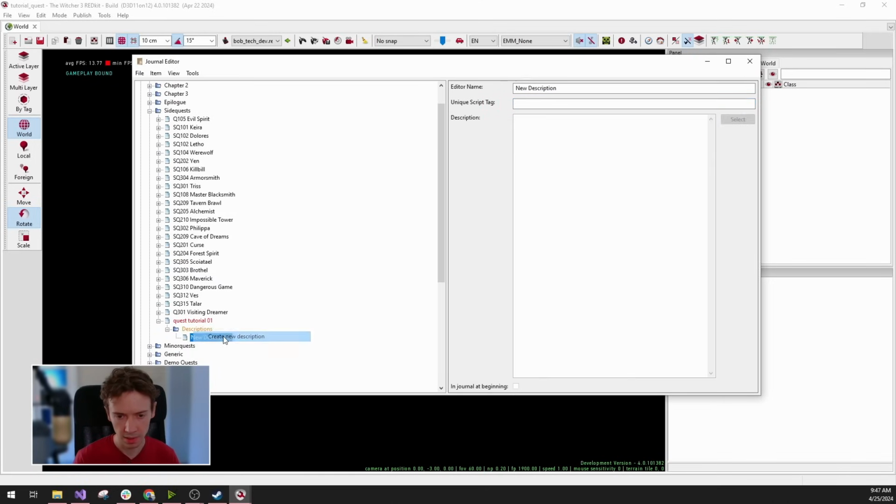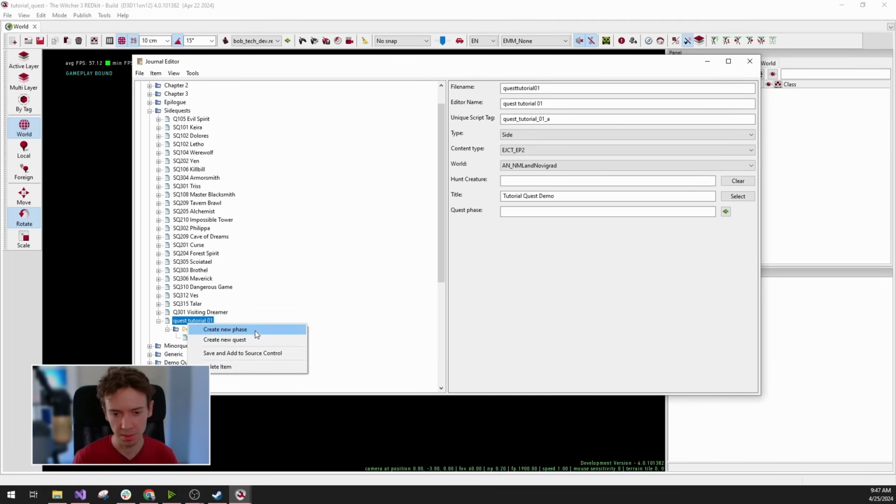Okay. And create new description. And in here, we will state the name of it. Let's call it start. And start desk 1 for unique script tag. And since it's a string as well that can be huge, you can also, yet again, use this select option to apply some already saved string from the database. But this time we don't have anything. I'm just going to type something in here. Something like that. Okay, I think that's pretty good for our descriptions.